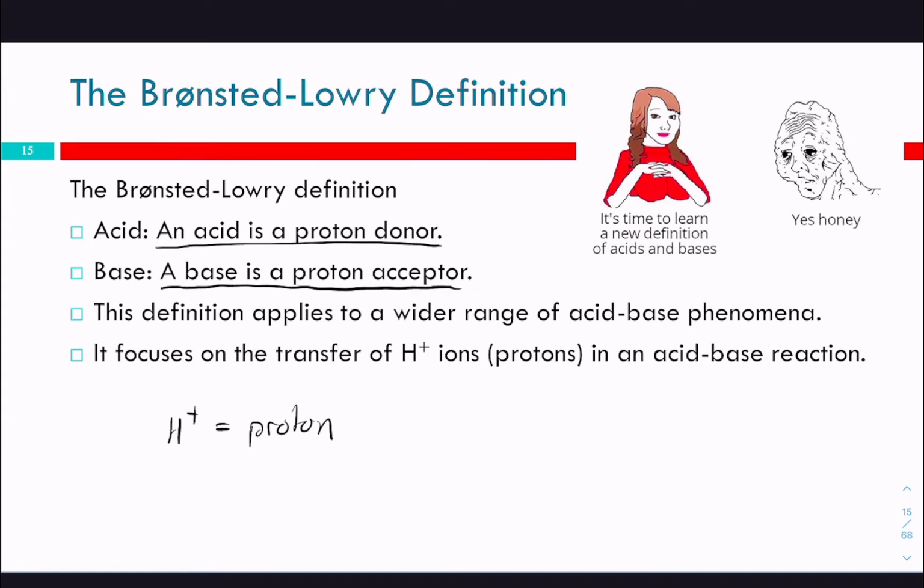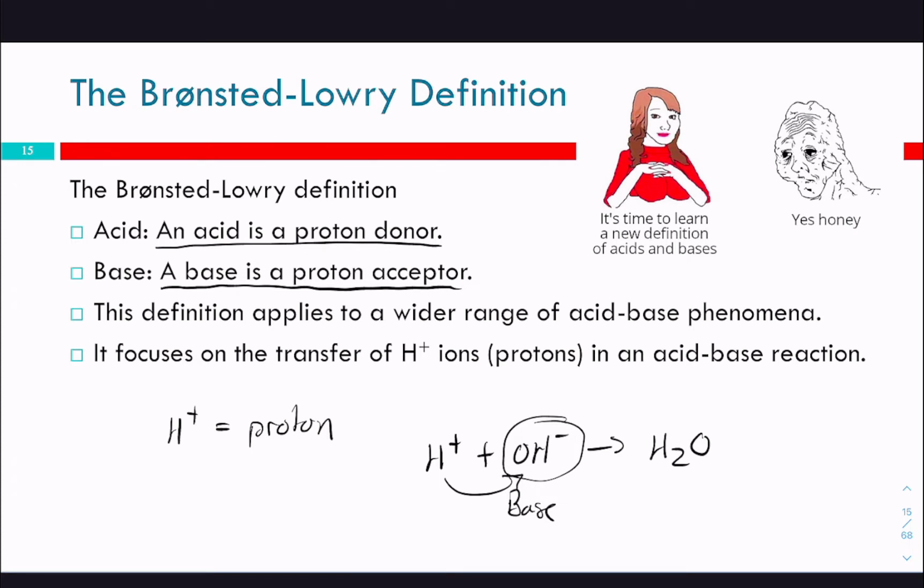So we've kind of thrown out this idea of using OH minus, because it's not just OH minus. There are other types of proton acceptors. But draw this one out again, right? H plus OH minus gives you water. So OH minus is a proton acceptor, right? It takes this proton, becomes water. So the Brønsted-Lowry definition covers the Arrhenius definition, but there are some gaps.